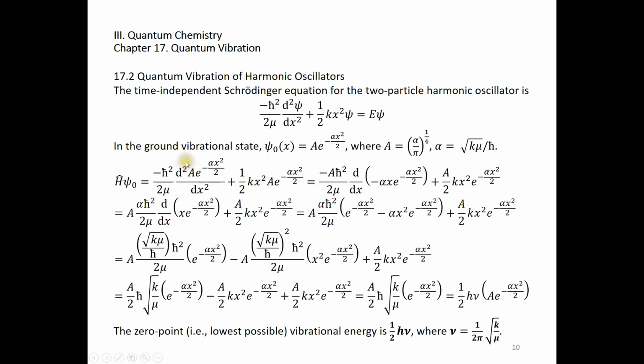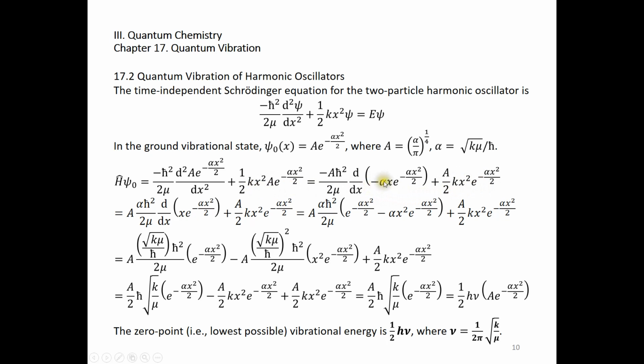Alright, here we take the second derivative of a Gaussian function. It's the first derivative of the first derivative. So I'm taking this normalization factor out for simplicity, and I'm going to take the first derivative of this Gaussian function using chain rule. It's negative alpha x times the Gaussian function. So over here, this part is easy. I'll just copy that here.